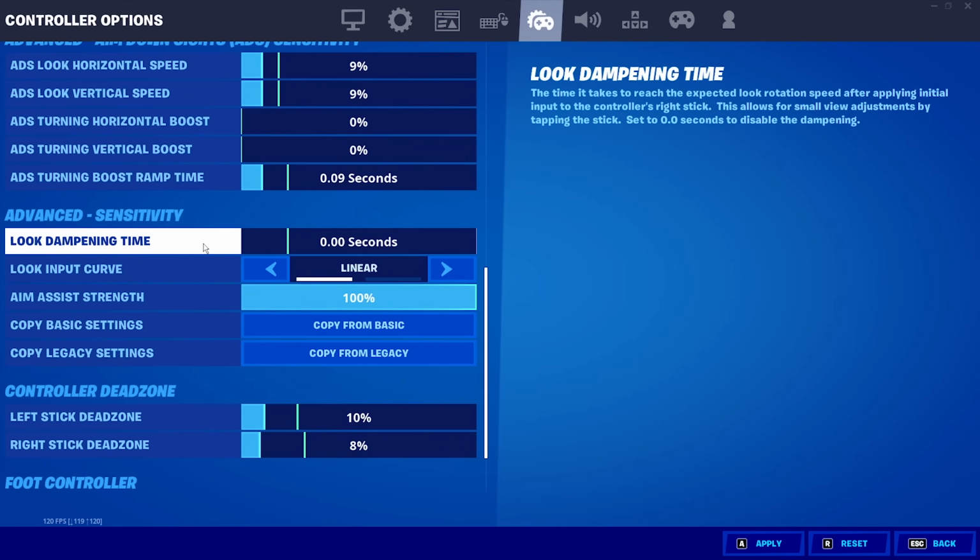So, and you can go ahead and try this out as well, but it definitely helps for those long range shots. Now look dampening time, I used to use it a long time ago, but it is super hard to get used to, and for linear I don't recommend it. But if you are on exponential, you can give it a shot. Some pro players do use it, but I don't like to have it on, so you can mess around with it if you'd like, but I recommend just go ahead and keep it off.